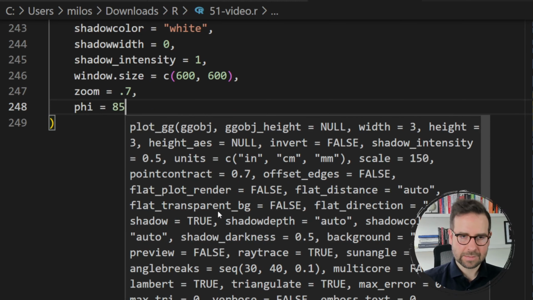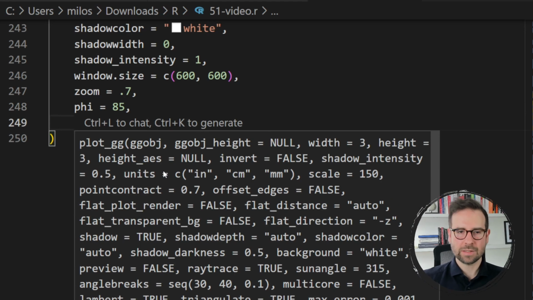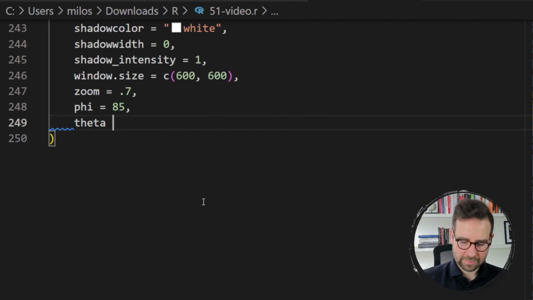And then this is the degree, the degree that the map will have. For now, I'm just going for something closer to the normal degree. So the outlook of this map, the render scene, is going to be more like a 2D. But then I will show you how you can choose a smaller degree to have a perspective here. And then there is also a theta argument. This is how much the map is tilted around your Z scale.